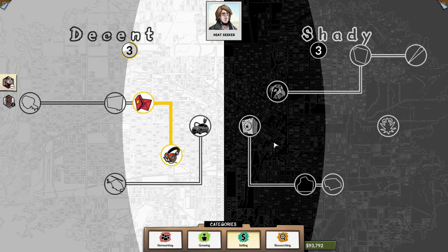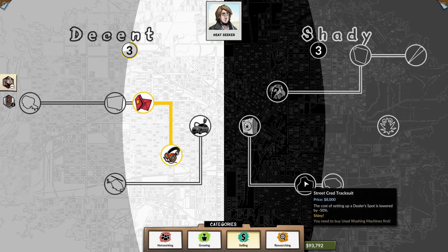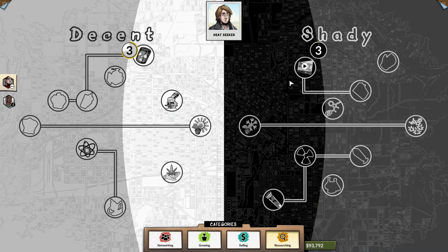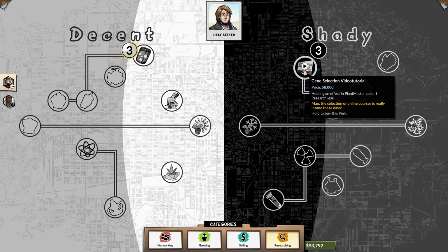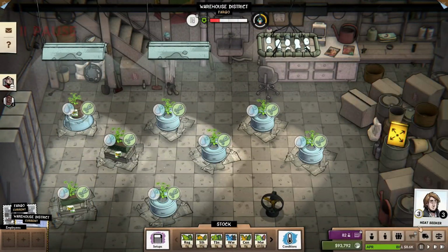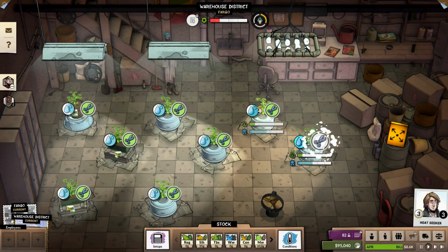Let's see what else we have available. So Pimp's Coat, we're not going the unemployed addicts and vagrant route. Setting up dealer spots is already cheap. That seems like a worthless thing that would never pay for itself. Then we don't have the prerequisite. Research! Ooh, gene selection. Holding. Oh. I'm gonna hold on to my shady point just in case this becomes the thing that we want. Just in case. But I am taking a look at that other one, the thing with the stuff.